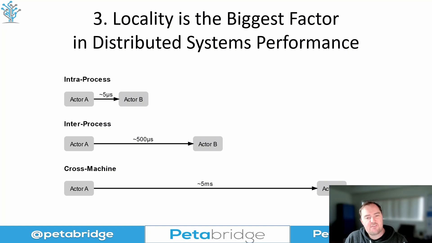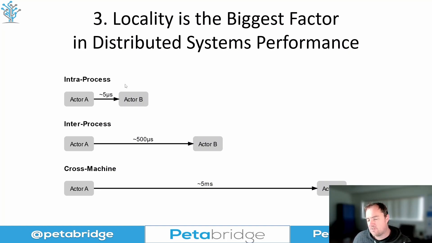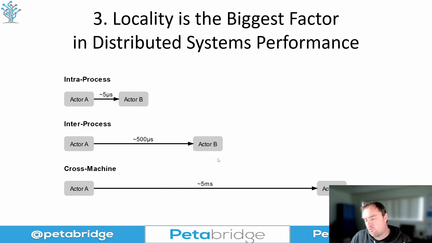Number three: locality is the biggest factor in distributed systems performance. If you're trying to build a SCADA system, graph search, or any application where you have to hit lots of different nodes all within under 100 milliseconds, you want to be operating in the intra-process band where every single message between actors happens on the order of single-digit microseconds — sometimes even 500 nanoseconds, depending a little on the .NET scheduler. If you're using tools like Dapr or Orleans, you're going to be operating more in cross-machine latency, which is the downside of virtualizing actor distribution — something Aka.NET cluster sharding also does.